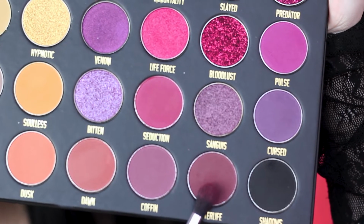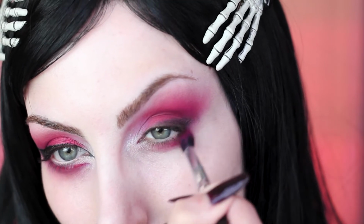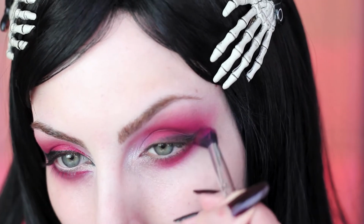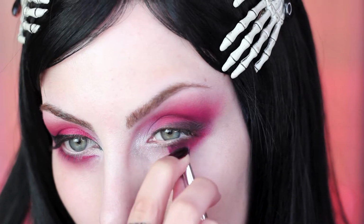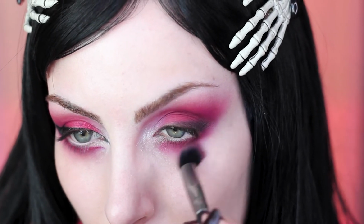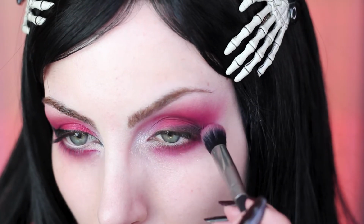Now I'm using Afterlife again for my lower lids, and I'm just using the same fluffy brush as before, and I'm trying to make it a little thinner with my fingers. And now with a big fluffy brush from Romwe, I'm only blending that out.